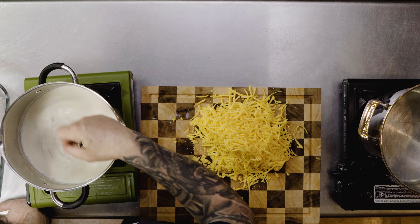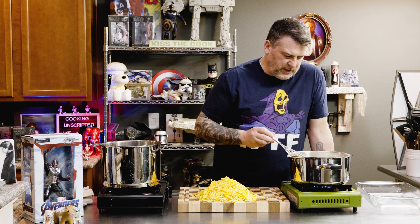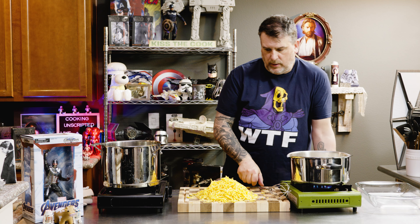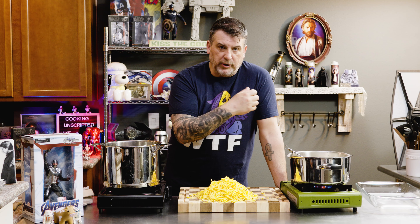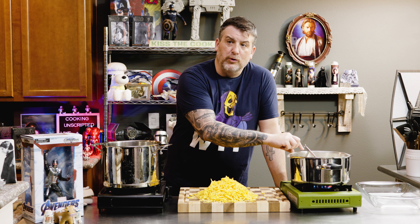Our sauce is getting there, it's almost thick. Basically what we're making is a bechamel — we don't have onions or nutmeg in it, but that's essentially what you're making: a cream sauce, one of the five French mother sauces. Then we're going to turn it into a cheese sauce. If you wanted to make cream spinach, it would be the exact same thing with onion — sauté off some onion, then add your flour, cream, milk, cheese, and a little nutmeg, salt and pepper. Super easy.